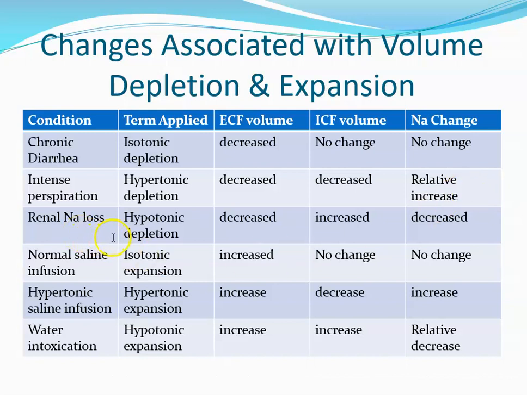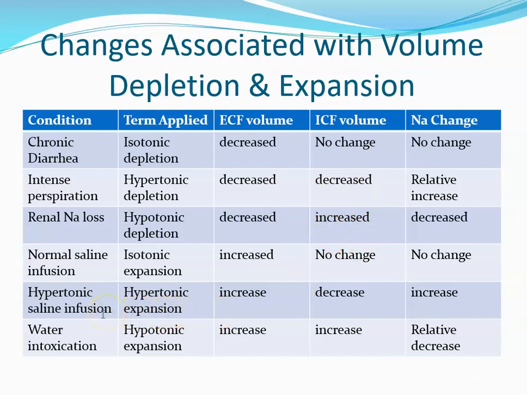Renal sodium loss. Again, it's a depletion, but now you are losing more sodium compared to water. So you're still losing water, so you're going to see a decrease in the ECF, but because you're losing more sodium compared to the amount of water, you will see a change in the sodium concentration. The sodium concentration in the ECF will decrease. Now it appears that there is more water outside of the cell compared to inside, and more sodium inside the cell. So water will move into the cell to try to dilute out the sodium, and the volume will increase, and our cells can increase in size.